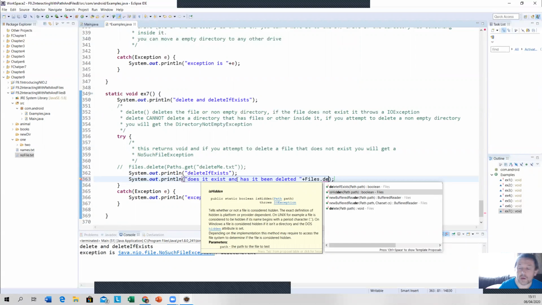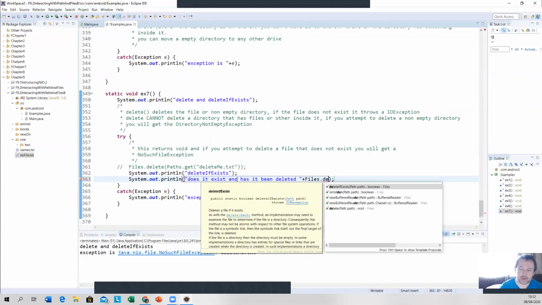Okay, so you can hide certain files in Windows. Right. Now, it just means you can unhide them. As long as you're an administrator, you can unhide those files. So in Java, you can determine which files are hidden. Right. So there's all these other little things. But the one we want to use is deleteIfExists.